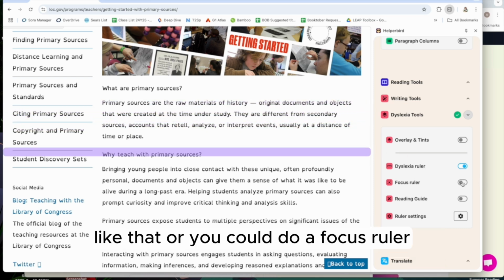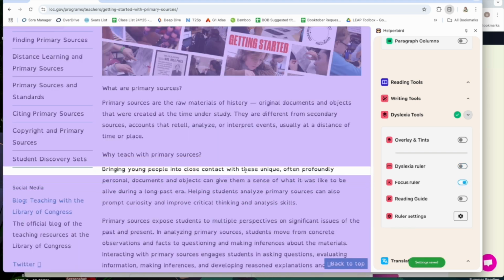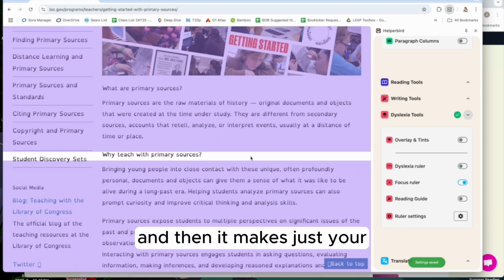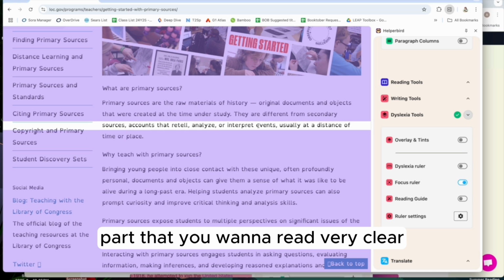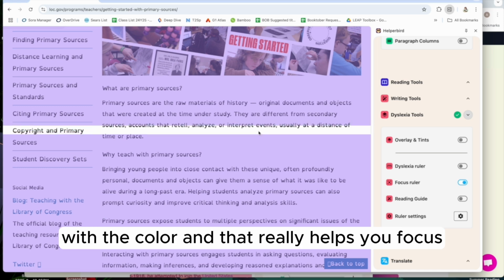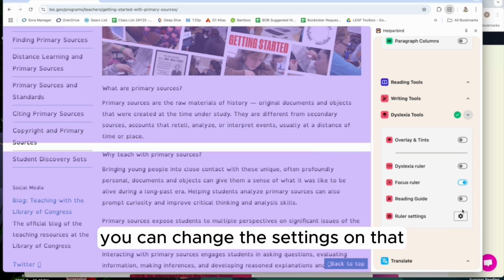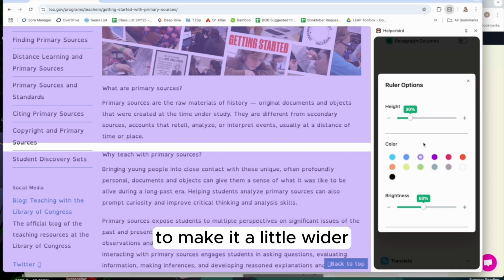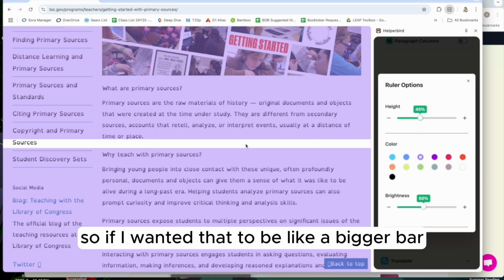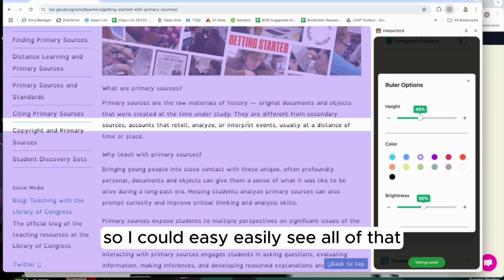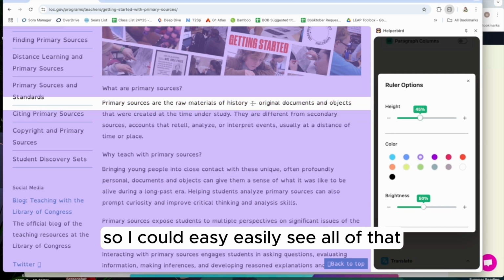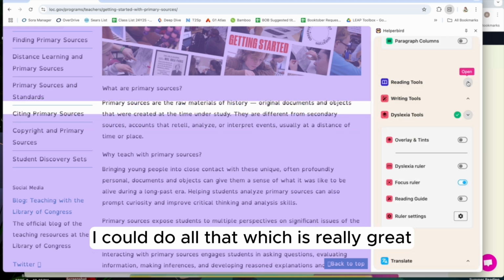Or you could do a focus ruler, which highlights everything, and then it makes just the part that you want to read very clear, where everything else is a little bit blurred with the color. And that really helps you focus. You can change the settings on that to make it a little wider or brighter. So if I wanted that to be a bigger bar so I could easily see all of that, I could do all of that, which is really great.